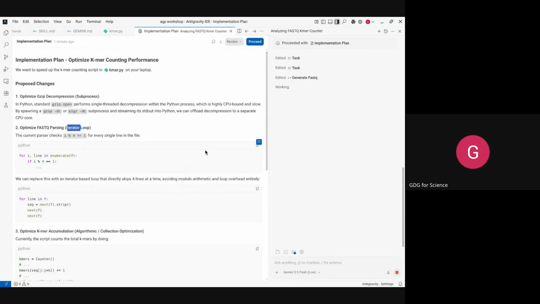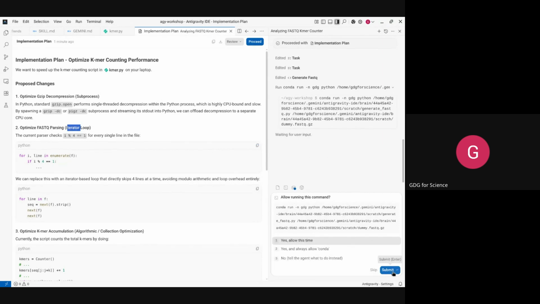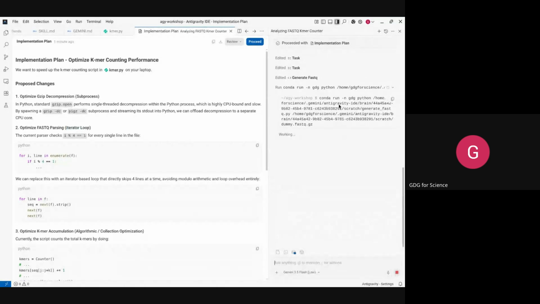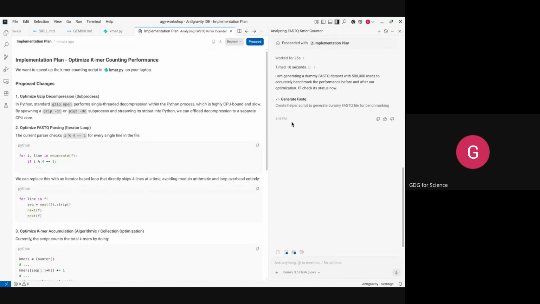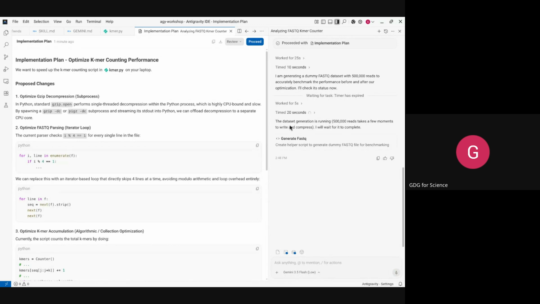And we'll see, hopefully that will, okay, so what's it doing there? Oh, so yeah, it's creating this dummy FASTQ file in a temporary directory. So it's like this long, angry looking path, but it's just an example file that it's created. That's another great thing that Antigravity, I guess LLMs in general, can do, is make dummy data. So here's some real data. Can you make some dummy data for this? Okay. 500,000 reads, it seems like a lot. That's fine.